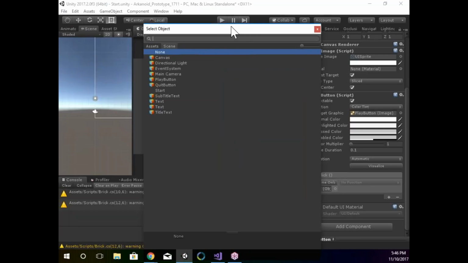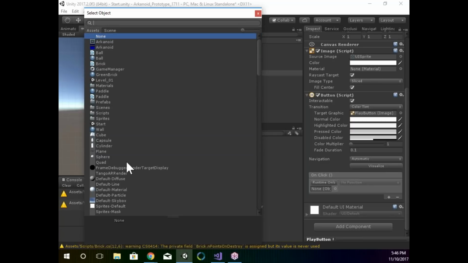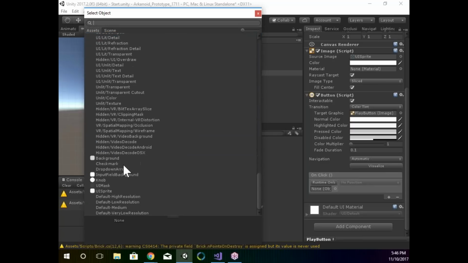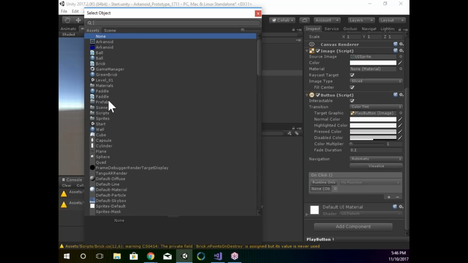Now when I do that, I get this dialog that allows me to look through my current scene or my assets hierarchy, and a bunch of other stuff that's in the engine as well. Now the thing is, I just wrote this functionality on the game manager. So, well, that's the game manager, right? It should just work. Here's the thing. That's a script. That's not an instance of a thing running, which is what this bit of functionality requires to be able to send a message to when the game is actually running.